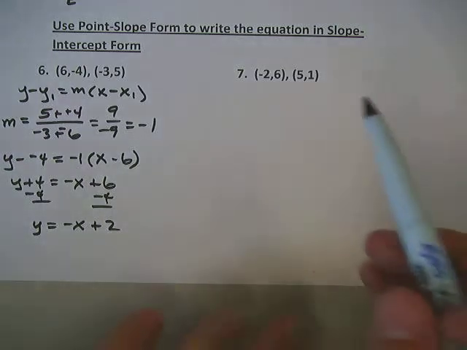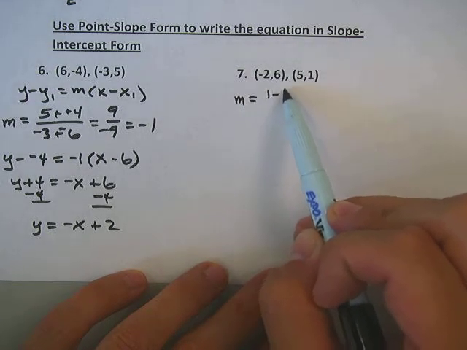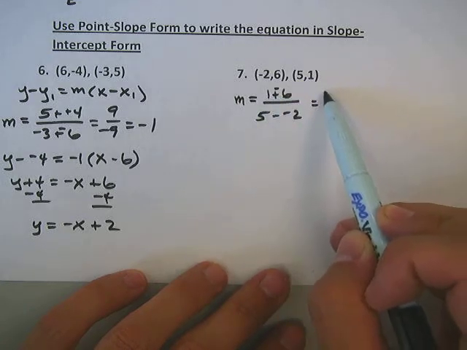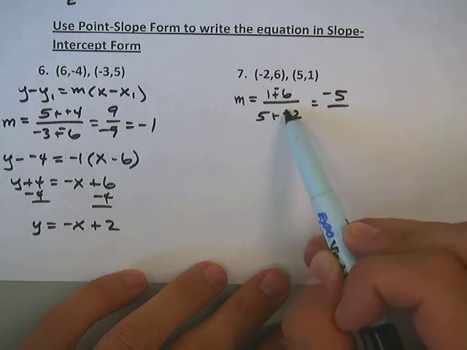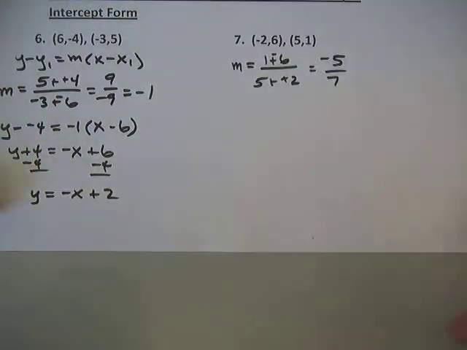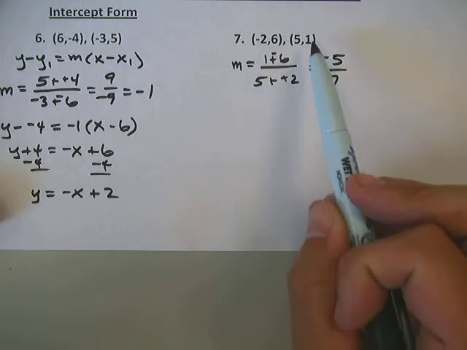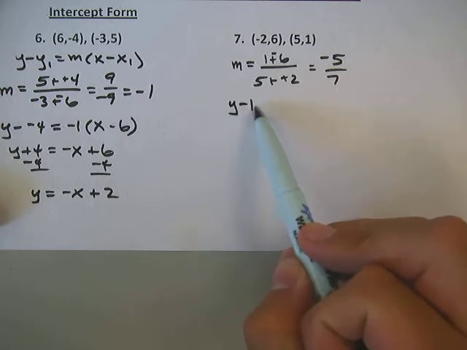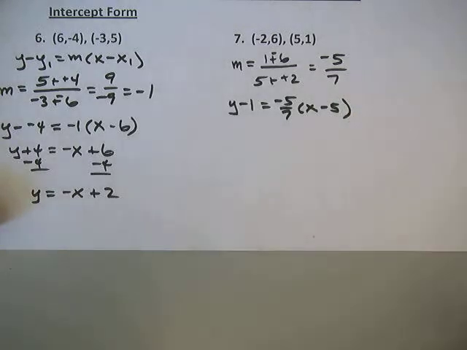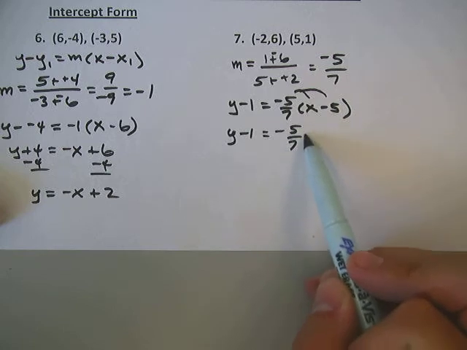So here's another one that's real similar. So again, this would be a great chance for you to go through and try and do it on your own first. Now, what I would do is I would just jump right to finding the slope. So I would write slope equals 1 minus 6 over 5 minus negative 2. So it looks like that's negative 5 over 7. It's not the greatest slope in the world, but no big deal. So let's go through and use our point-slope formula. So I'd use slope, and I'm going to use this second point this time. So I'm going to write y minus 1 equals slope times x minus x1.